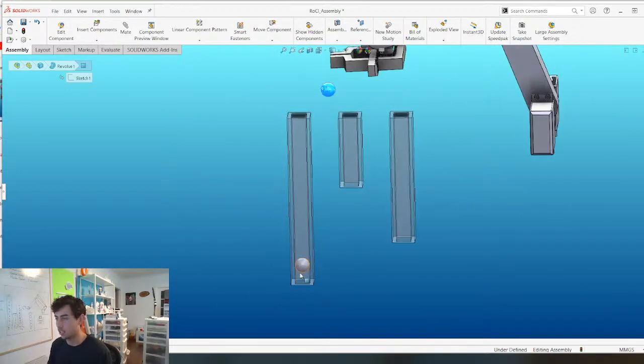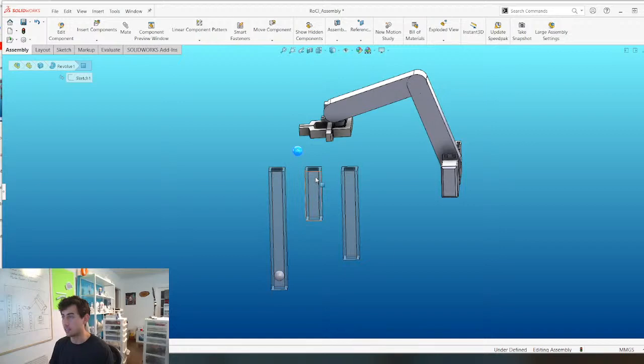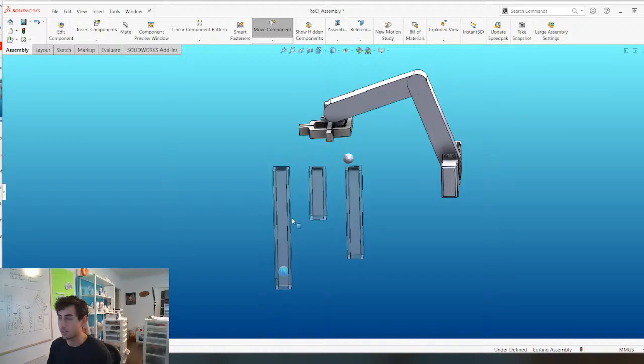And each one of these containers is going to have numbers going up the top. It's going to correspond to the hours here, the tens of the minutes here, and the ones of the minutes here. So every minute it's going to drop a ball into this container. And then every 10 minutes it's going to dump this container out. It's going to drop a ball into this container for the ones, and then continue that, and then every hour it drops a ball into this container, and that's for the hour section.